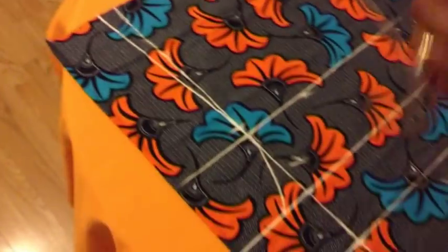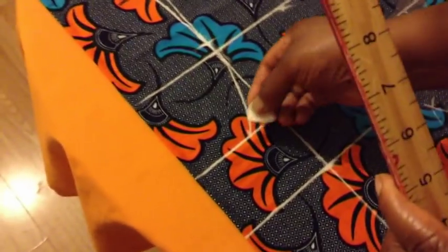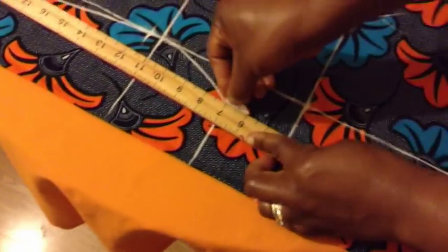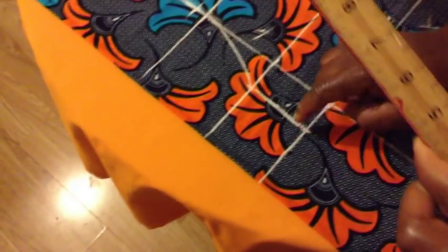So I'll mark this one. This is my half length. I'll mark 1.5 here as well. I'll just do it like this. Oh no, this is my half length here.